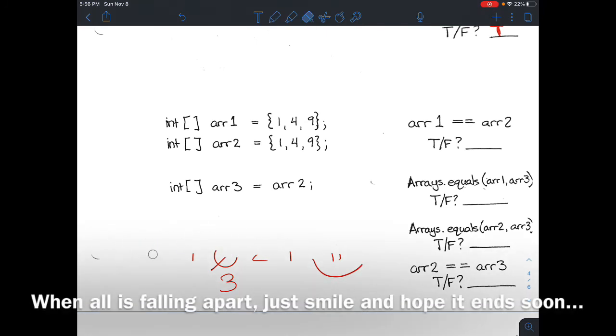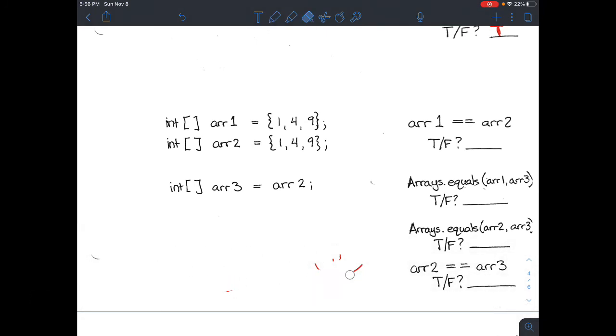Let's see how that went. The first one is false. The second one, Arrays.equals, array 1 and array 3, that is true. The next one is true. And the last one is, are array 2 and array 3 the same? Yep. They have the same address in memory.